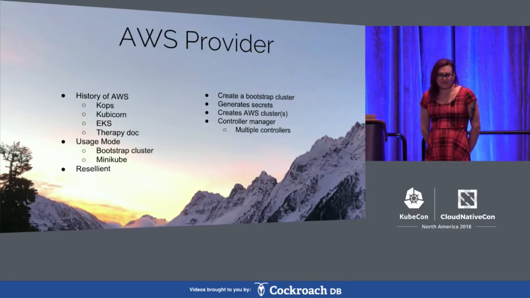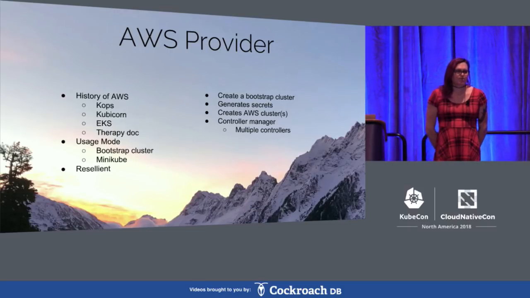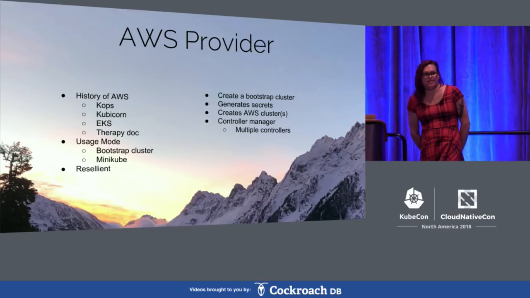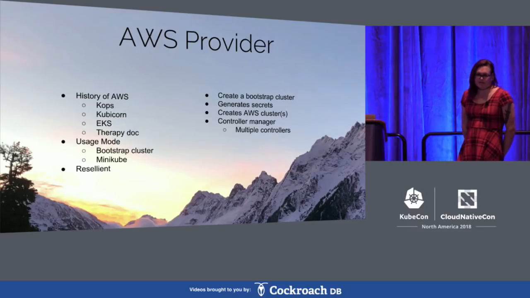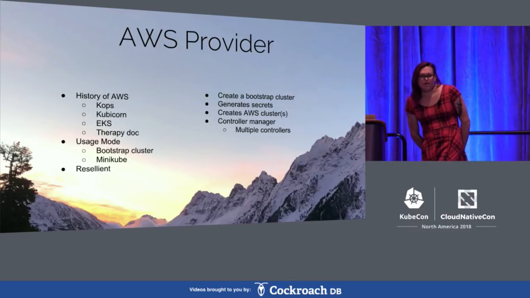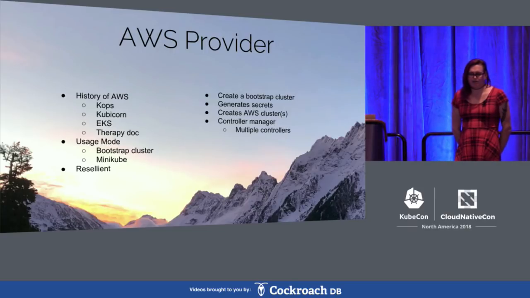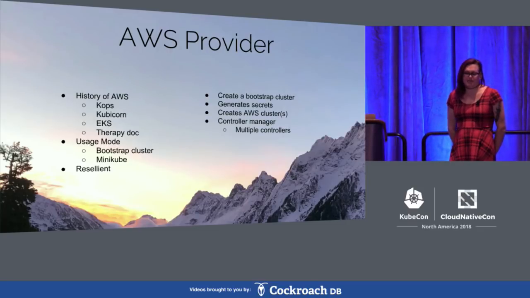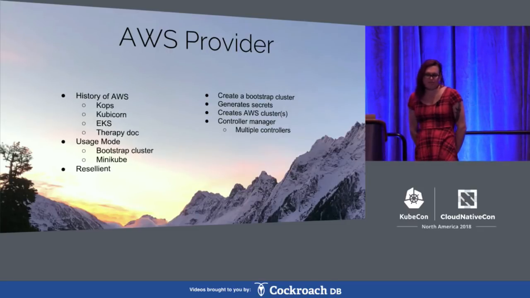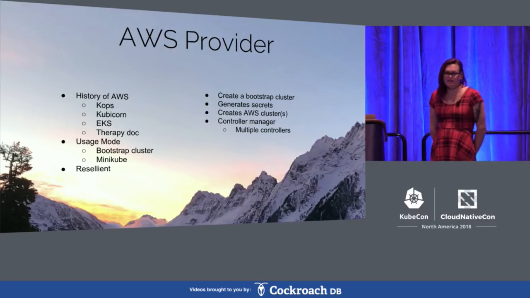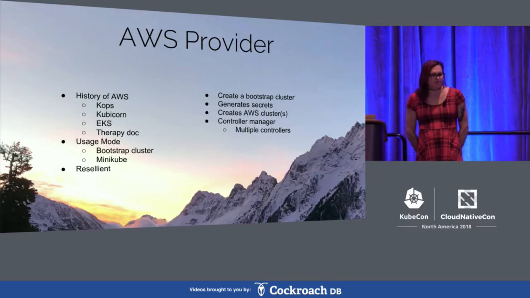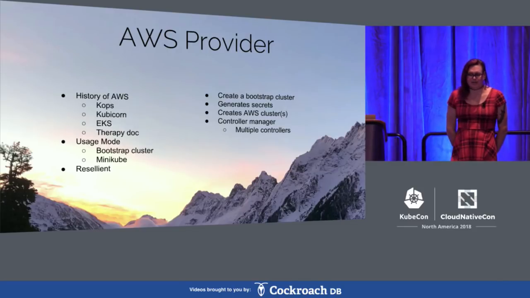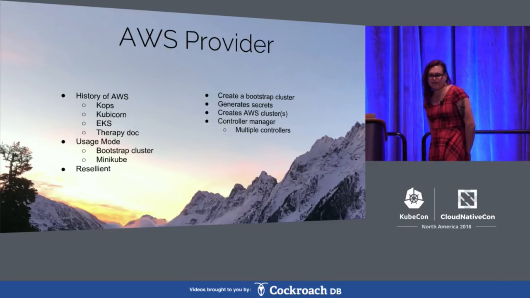We get a lot of the resiliency concerns that you see in the rest of Kubernetes, and this would actually go and create a Kubernetes cluster in Amazon. Then we would be able to take those same Kubernetes cluster definitions and change them, and the reconciler would reconcile them over time. On the right side of the page here, we can see a little bit of the flow. We would first create a bootstrap cluster in Minikube. It would handle all the TLS secret generation it needs to. It would then create a second cluster in Amazon against the Amazon API, as long as you had an Amazon IAM set up beforehand that allowed you to create all the resources needed. Then there would be a controller manager that wraps up a number of different controllers that actually handle creating every specific piece of infrastructure behind the scenes to bring an Amazon cluster to life. And that's how the AWS provider works.